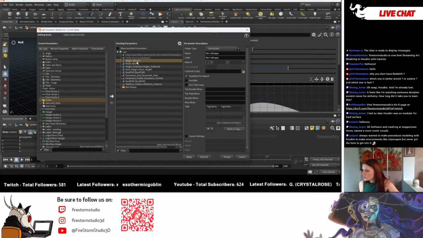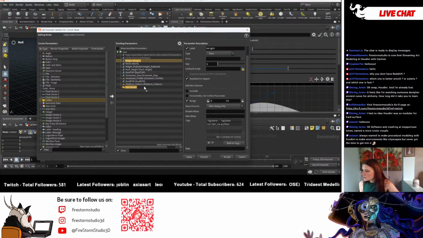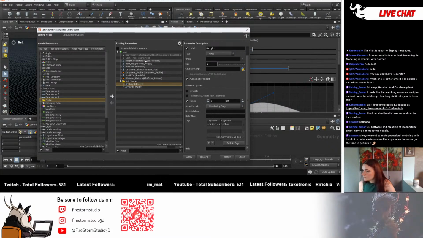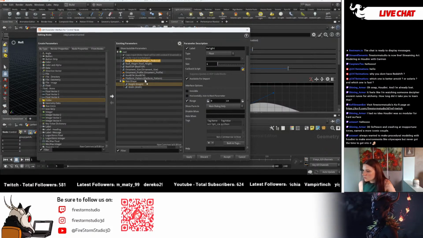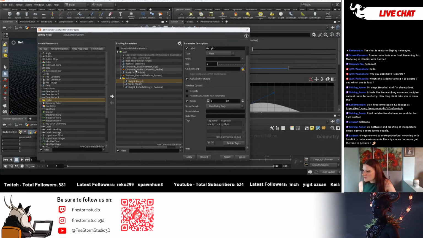Is there a way for me to add these into that? Yes, there is. Fantastic. So height and width is all related to the main shape. And then height of the pedestal we've technically voided, but let's put that in there as well.